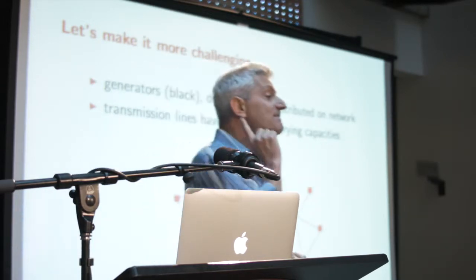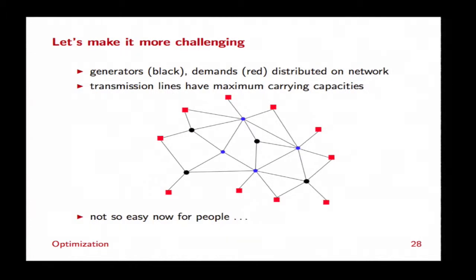But it turns out it takes very little before a human being can't do this. Very little indeed. You just add a few more complexities and the humans are out. Okay? So, for example, you take our little example here, and we have the generators here. Then the demands are out here in red. It's the same thing except that 200 megawatts of demand is distributed across these outer nodes. And all of these are transmission lines that have maximum capacities. And so now, guess what? It's not simple. No human being can do this, I assure you. No human being can solve this problem.